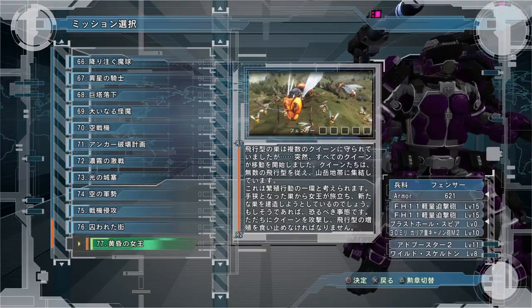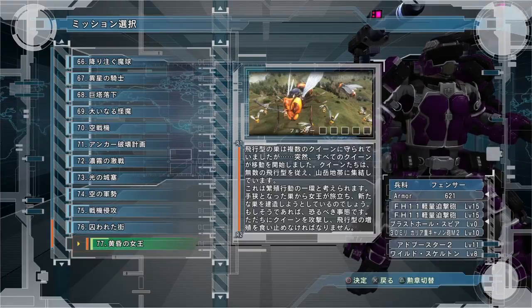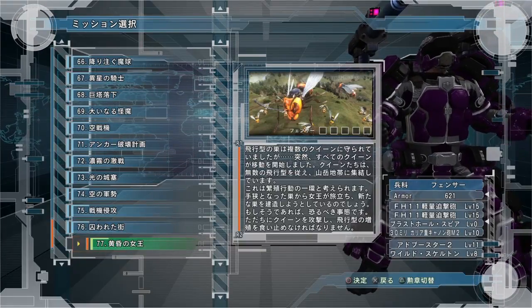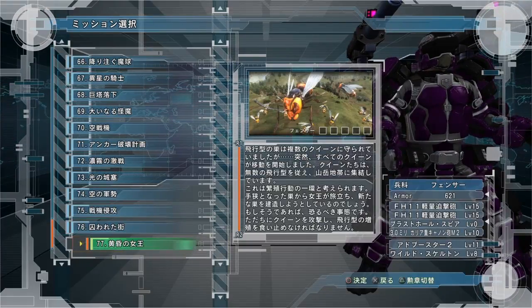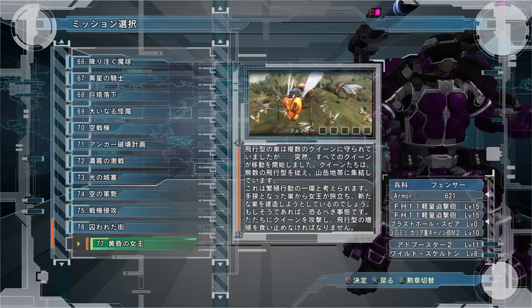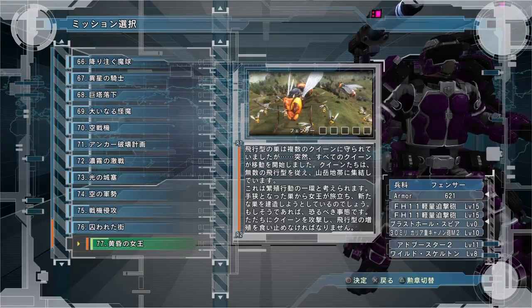Alrighty, it says... Flight type nest was protected by multiple queens. Suddenly, all the queens started moving. Queens are following the myriad of flight types, gathering in mountainous areas. It breeds. The queen will be departing from the nest, which became small as a part of action, and it is going to build a new nest. If so, it is a terrible situation. I have to stop the reproduction.